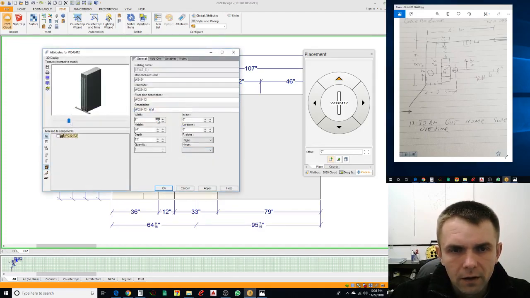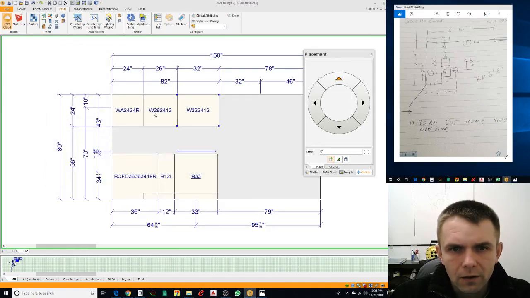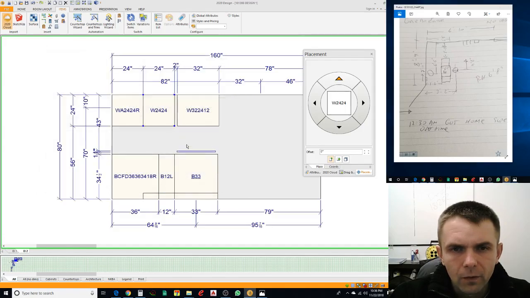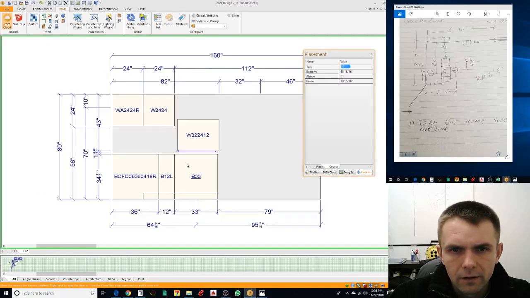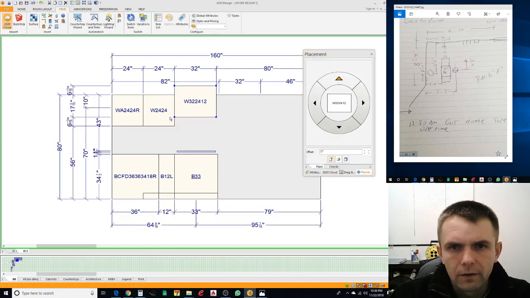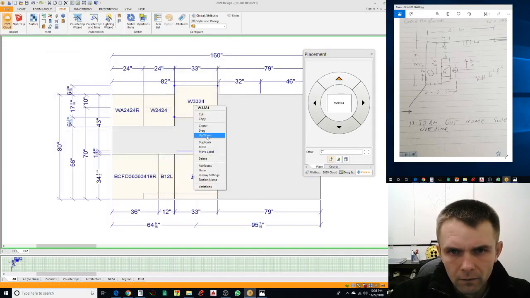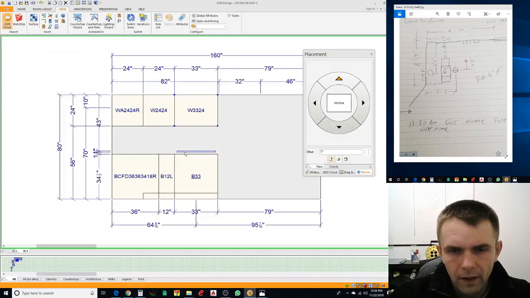Attributes, let's see how wide this can be. 32. Okay, so something didn't work. So this is probably at 24. 24, drag, yeah, okay. Attributes, 33, done. Up and down, and done.